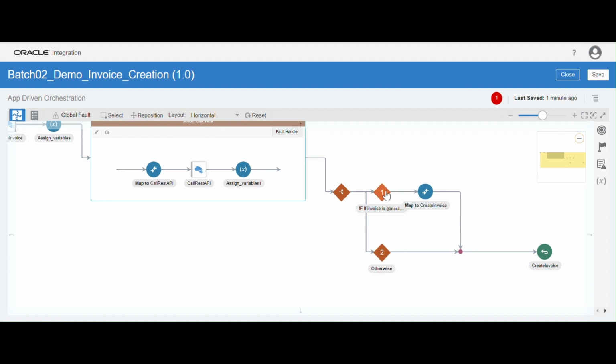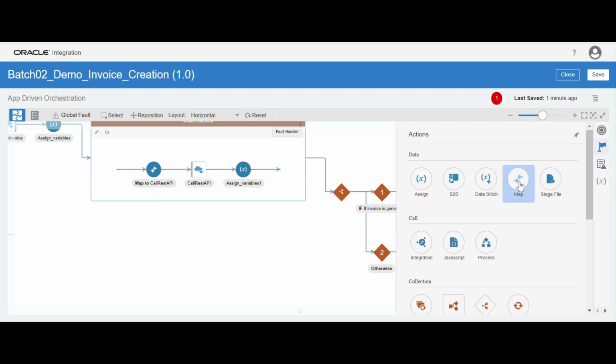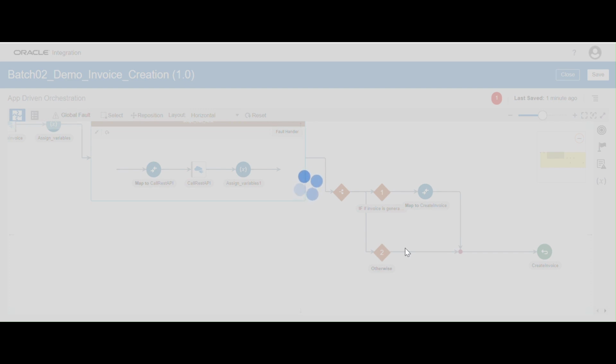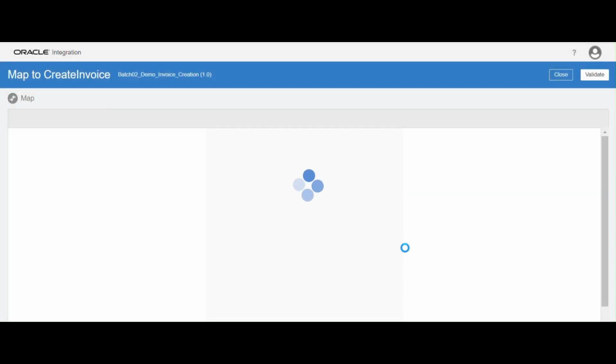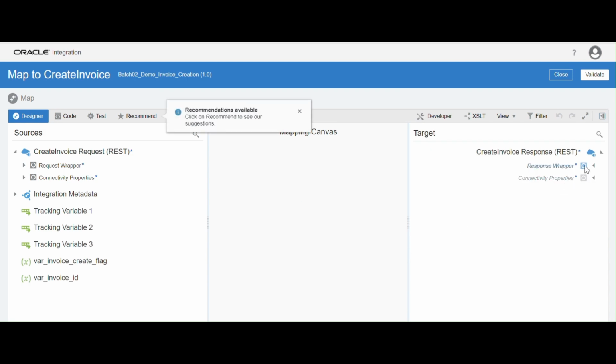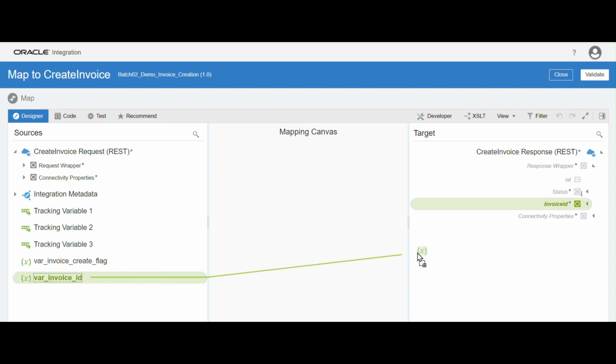Otherwise, in case the invoice is not generated, that means the invoice create flag is N, the condition will come to otherwise. Here also we need to take the mapping. Here we can do the mapping. I am going to map where_invoice to invoice ID.